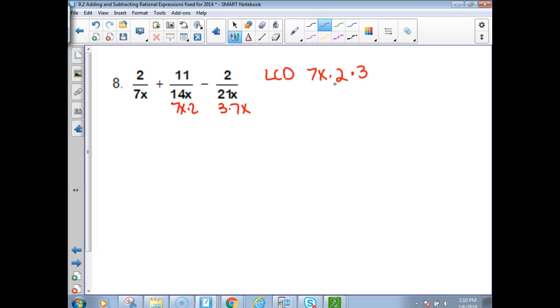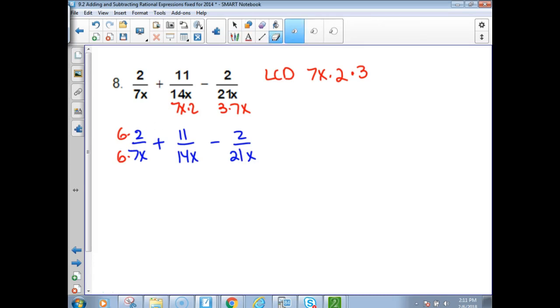If you keep it broken up like that, it can help you decide what to do to each of your fractions. I'm going to rewrite these fractions because I want to make sure you're following where I'm headed. Now I'm going to look at them and say, what do I have to multiply each fraction by to get the LCD? Well, the first one only has a 7x, and I need it to be a 7x times 2 times 3. So 2 times 3 is 6, so let's multiply this one by 6. I can do it top and bottom. Doesn't matter where I write it. So I'm going to write it on the left so it's easier to see.